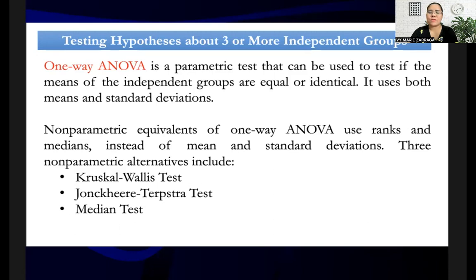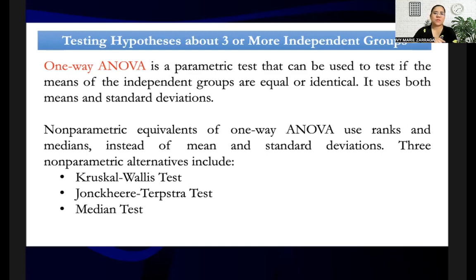So I think this is the misconception about ANOVA, na you cannot use ANOVA if you only have two factor groups. Kaya din siya ng ANOVA. It's just that if you only have two factor groups that you have to compare, it is more advisable to use the t-test. Why? Because t-test is really designed for measuring the significant difference between two factor groups. So kumbaga talagang yung t-test ay naka-design for that, kung yun yung intention ninyo. Pero pwede pa rin gamitin ng ANOVA if you only have two groups.